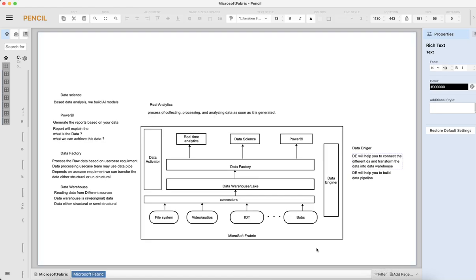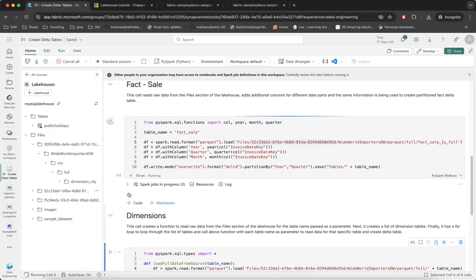That means, as I already explained, the data lakehouse has the raw data. You can see here, it is data from different data sources. The data warehouse is raw data, meaning the original data, in any format. We can see here we have different kinds of formats: this is CSV, Parquet, and tabular. There are three different types of data available.